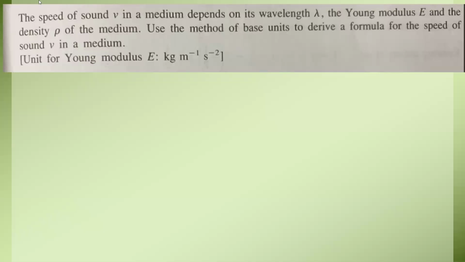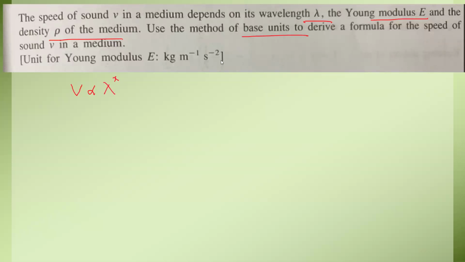So the speed of a sound in a medium depends on the wavelength. It depends on the Young's modulus E. It depends on the density. Use the method of the base unit, derive a formula for the speed of a sound in a medium. So speed of a sound depends on the wavelength. So we said speed of a sound is directly proportional to wavelength raised to power x.